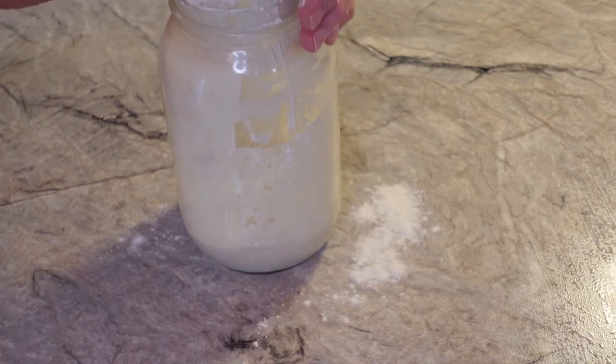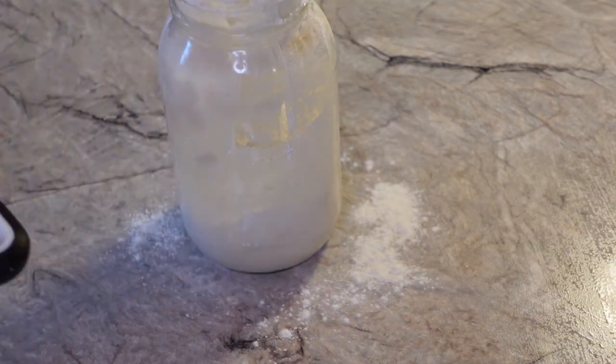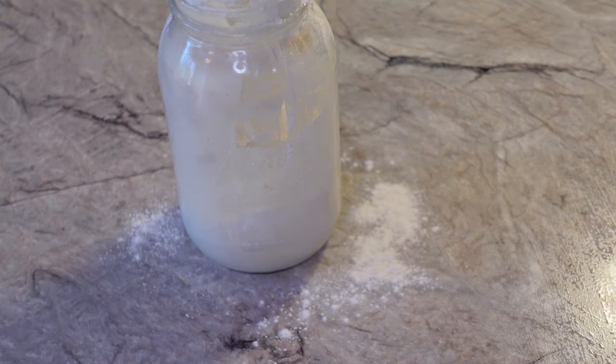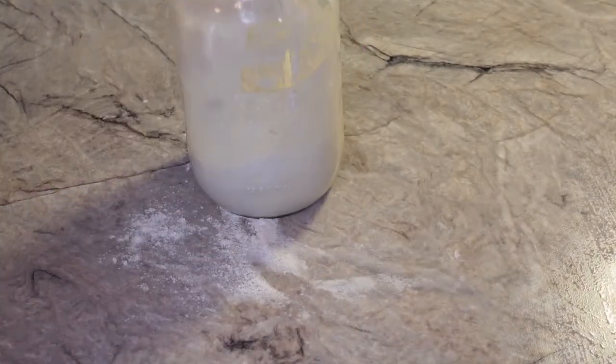Some people measure and all this other stuff. I don't. I eyeball it all the time. I always have, and my starter has always worked, so I'm not going to fool with a thing that's working for me, right? If you want to measure, you do that. I don't. So I just wiped the cover off, and now that's stuck.